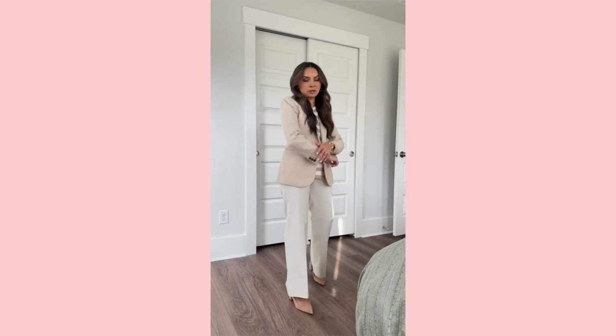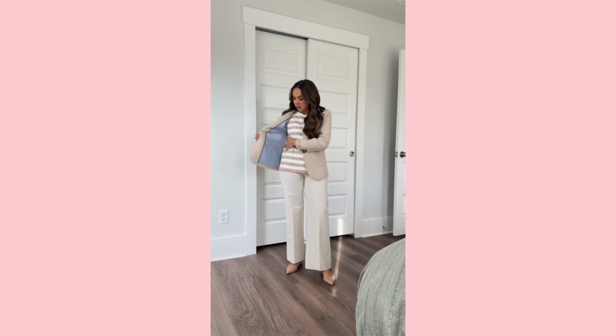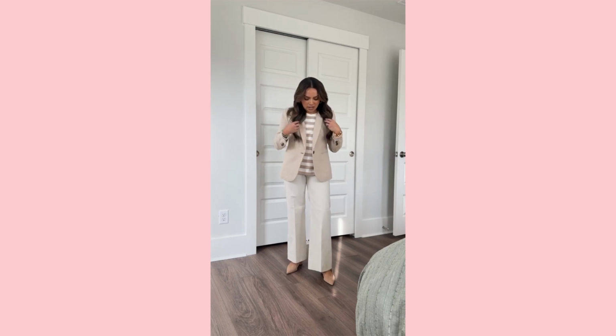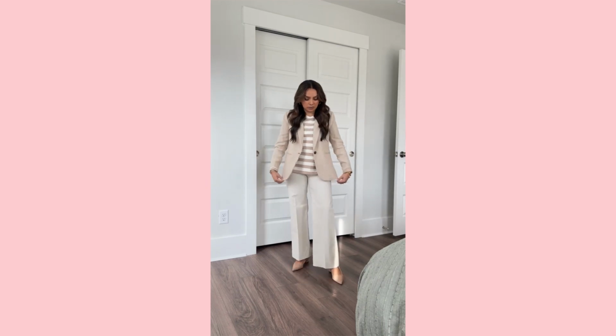And then this blazer, such good quality. Love the gingham neutral print. Love the lining. So pretty. I love when blazers have this because if you're ever in doubt what to pair with it, go with the lining color and it will always look good. Really good fit. I do recommend sizing up a size in these blazers. I think I sized up two sizes. For some reason, this brand's blazers run super small. So I sized up about two sizes compared to other brands, but really nice tailored fit when I do that. Great workwear outfit.